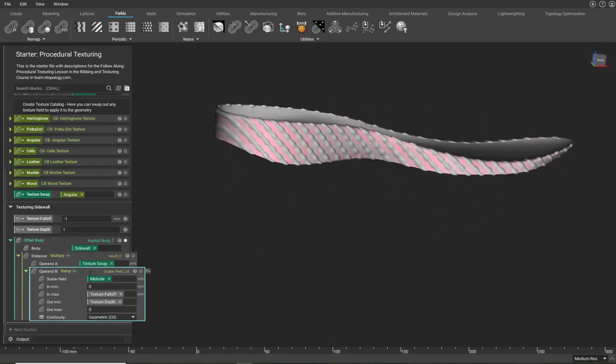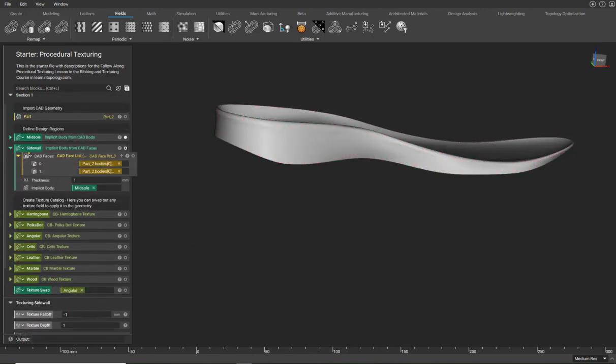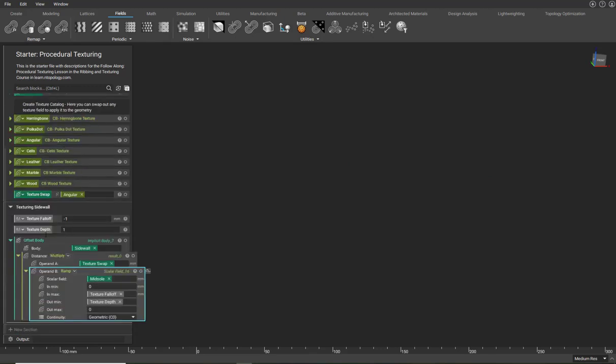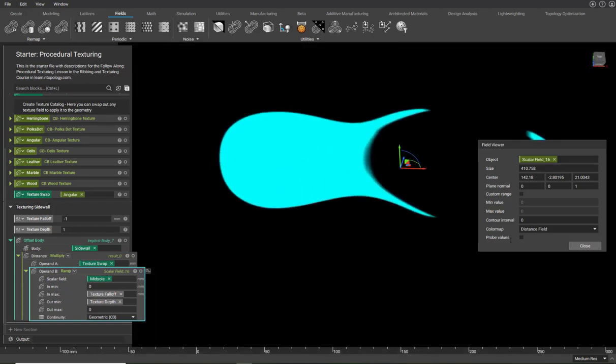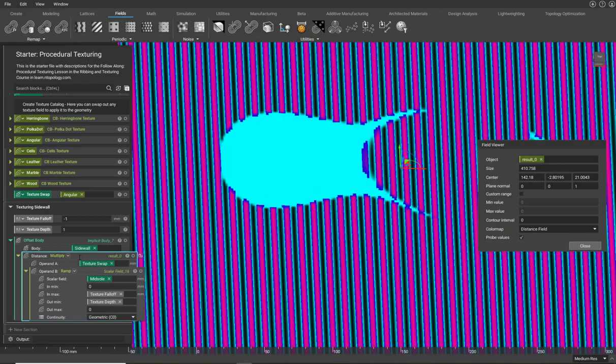If I want to see the field version of this, I turn off that offset body, sidewall, and the midsole, and just type F for the ramp. I can put my values in and see it's 1, and then it goes to 0. So very quickly we can see that change. If we click on our multiply block, we can see that when we are past that 1 millimeter from the surface of the midsole, we are no longer going to have that texture.